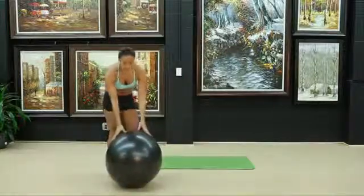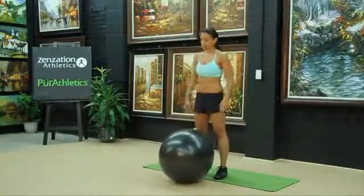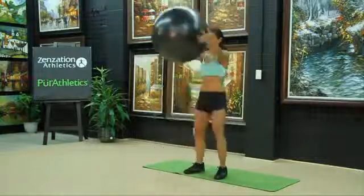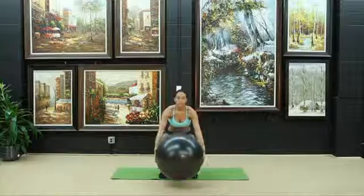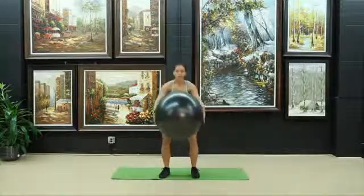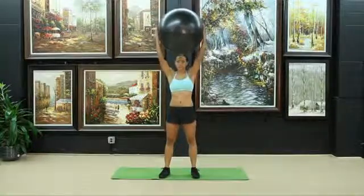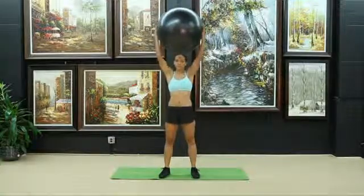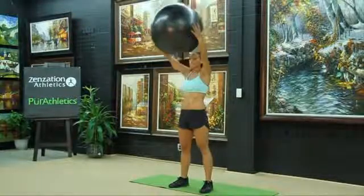Good. Now we're going to get into our next exercise, and that is going to be a lift and squat. So you're coming down, lifting the ball up, using your rectus abdominis, and coming straight up. So here we go. 1, 2, breathe out on the way up, 3, 4, coming down to about 90 degrees, sticking your bum out.